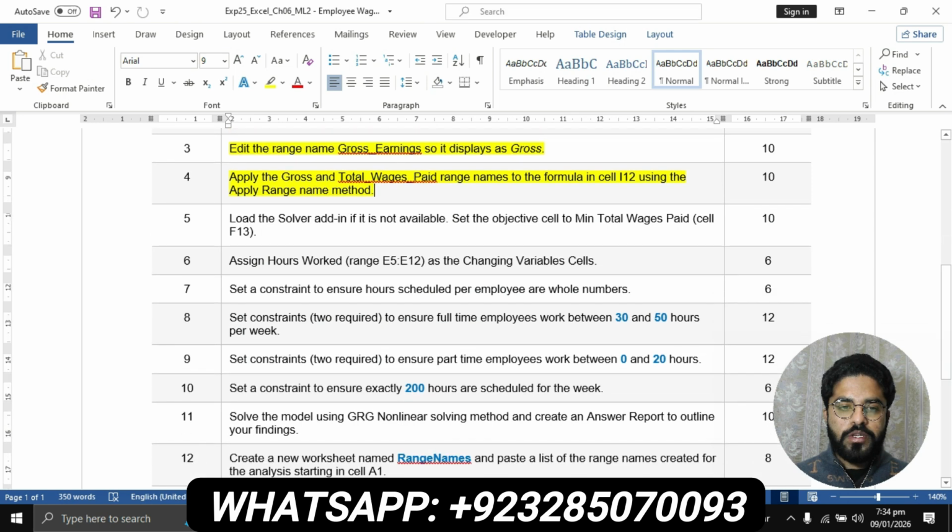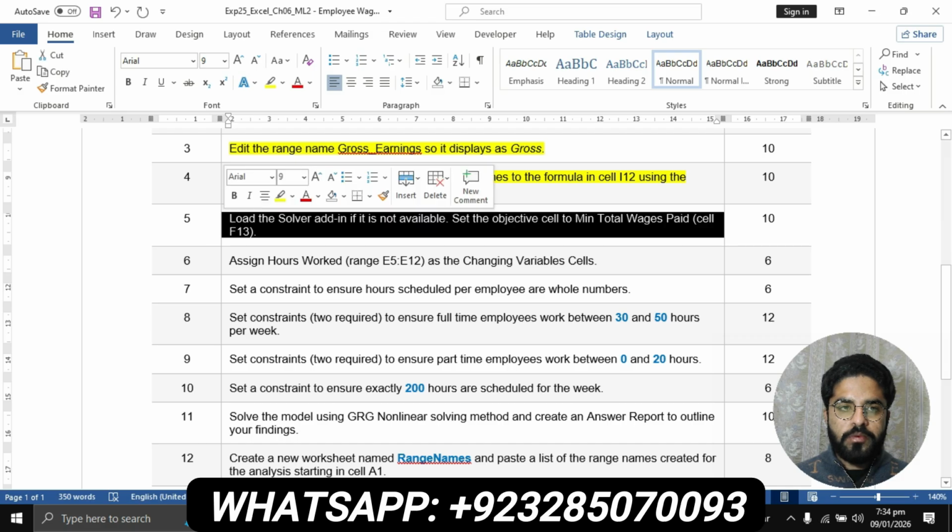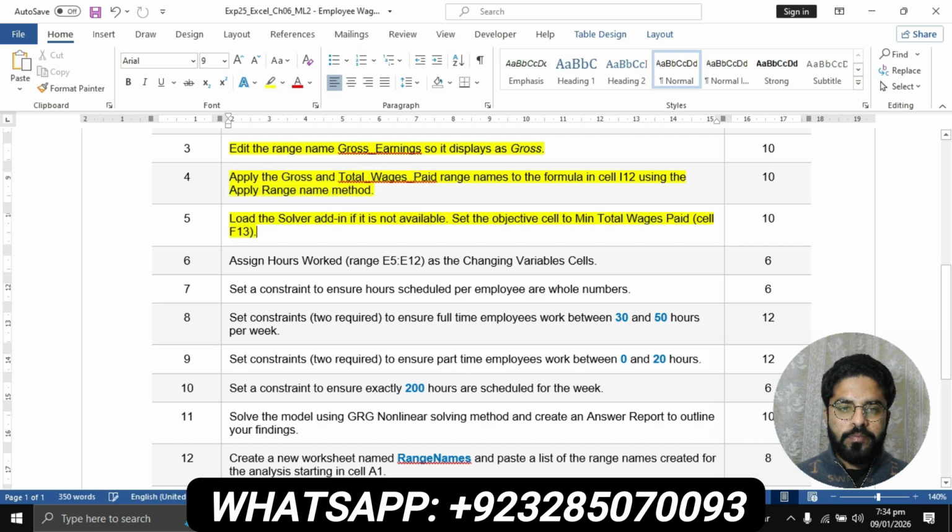Now we will move to question number 5. Question number 5 is: load the Solver add-in if it is not available, and set the objective cell to Min Total Wages Paid, cell F13.